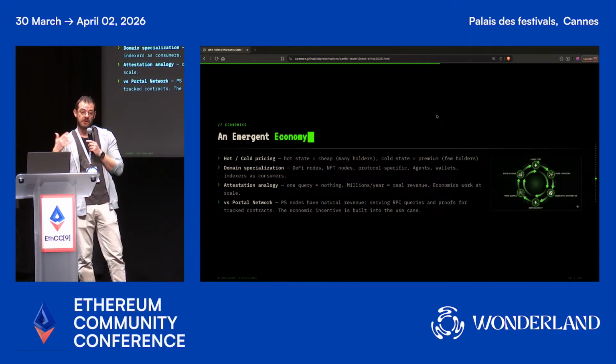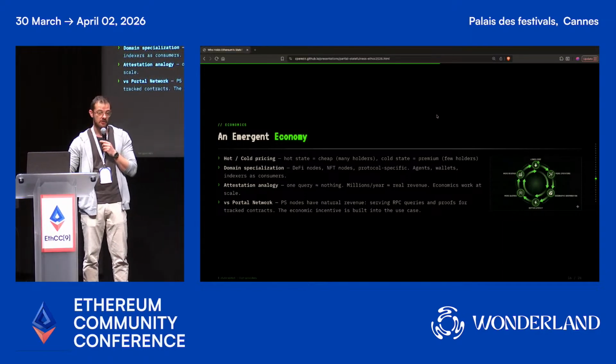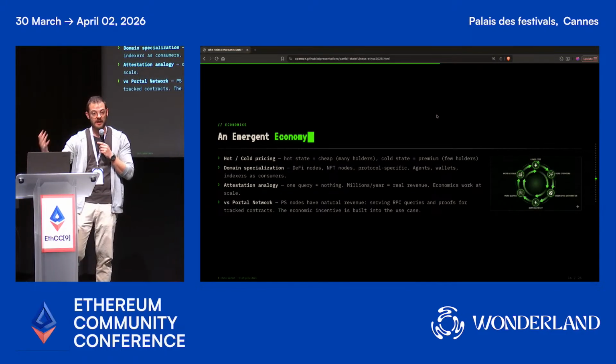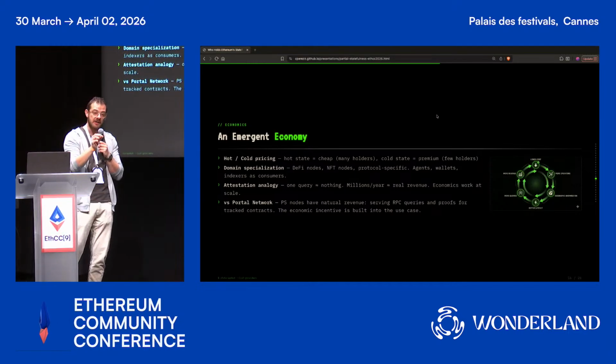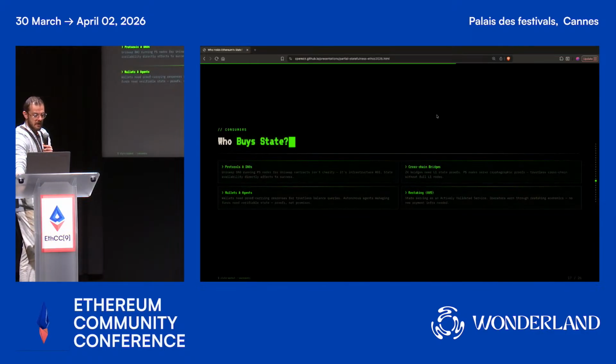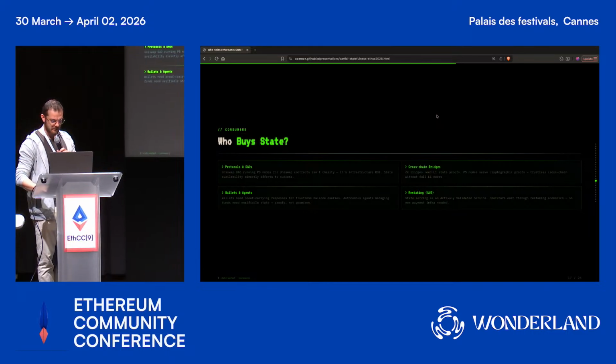You have an incentive to keep state so that you can provide high quality data, which RPCs are not giving you because you don't have any proofs, and you can outprice them as a whole network, getting really tiny benefits. But the point is, you need the machine on anyway. You need to have the machine running attesting. So you might as well just serve state and get a compounding revenue that accumulates over time, versus not doing anything, which is the default case. I had some ideas on who buys state, but for the sake of time, because I think I'm close to the limit, we will skip.